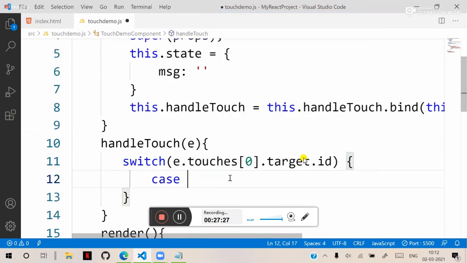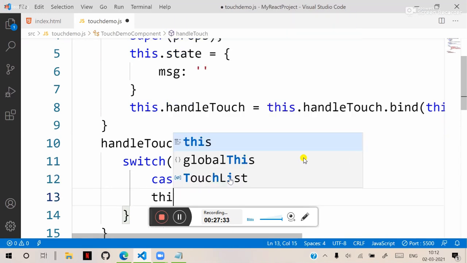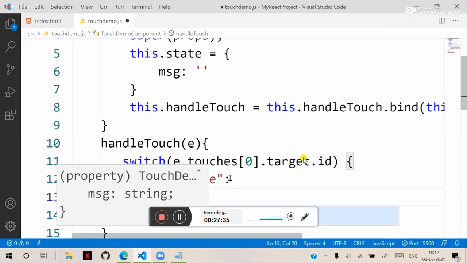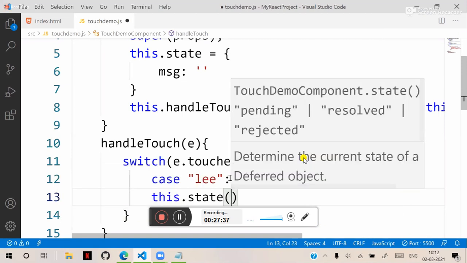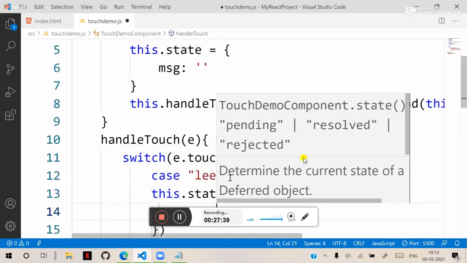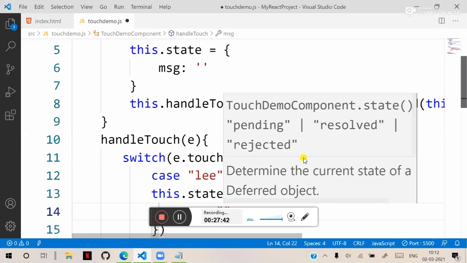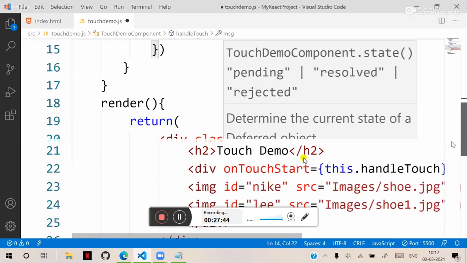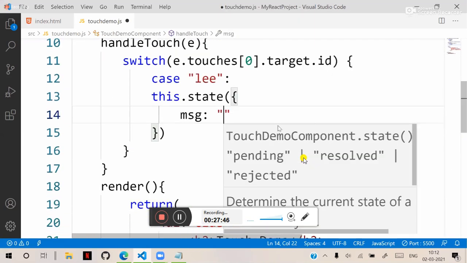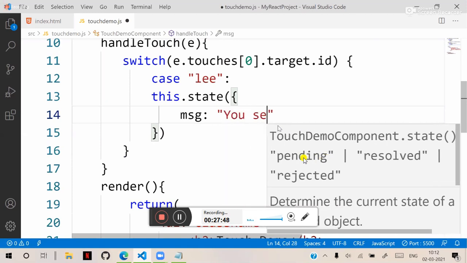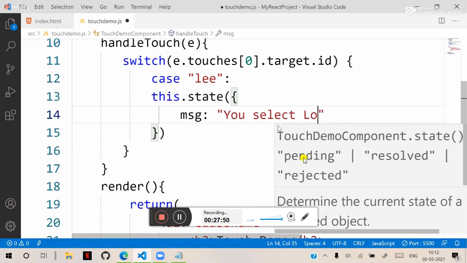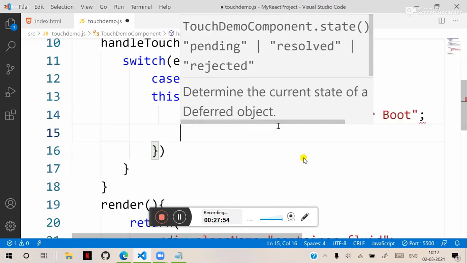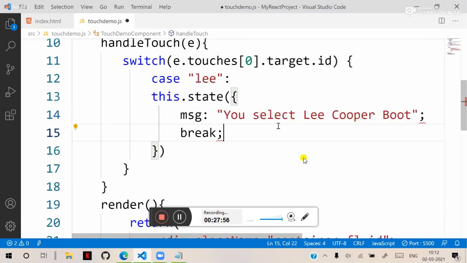And we will write a condition case. If case is Lee, then we have to access this.setState, and in that msg must be displayed: you selected Lee Cooper boot. This message will display.